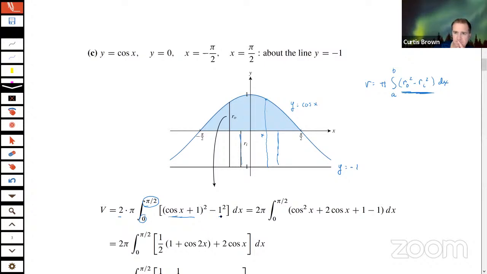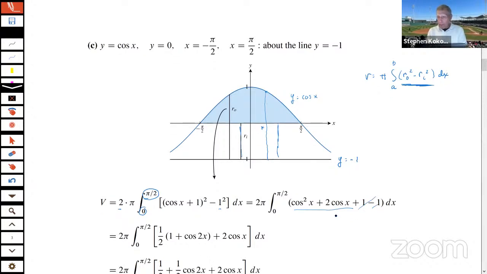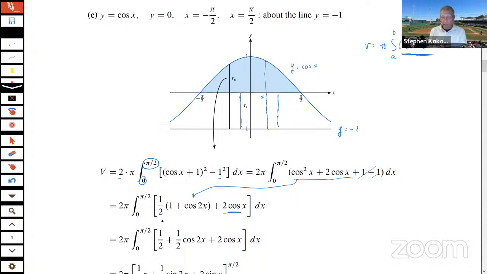Where possible, I'm going to do a couple of these, Curtis, analytically, not all of them, but where possible, and maybe you can help me a little bit with some of this. So I expanded this out. There we go. And I see that my 1's cancel. Let's see what I do in the next step here. What did I do? There's the 2 cosine of x. And then I guess I used a half angle formula. That's a pretty common technique here to integrate cosine squared. Let's see, did I get this right? There's the 1/2. I multiplied through by the 1/2.